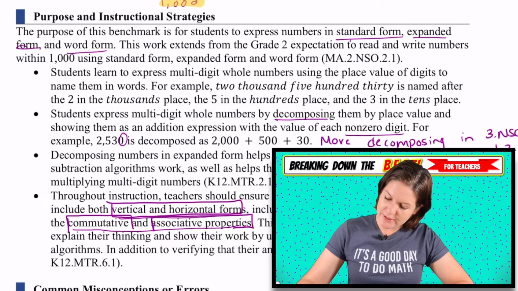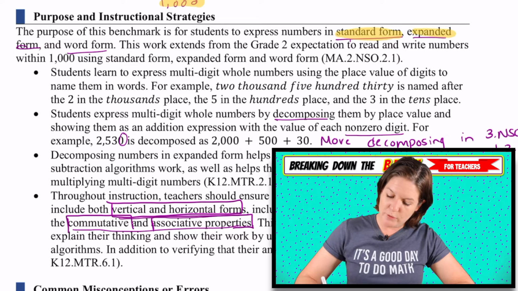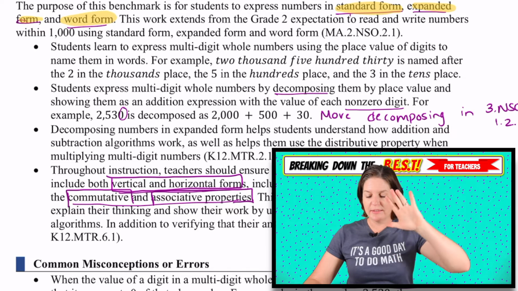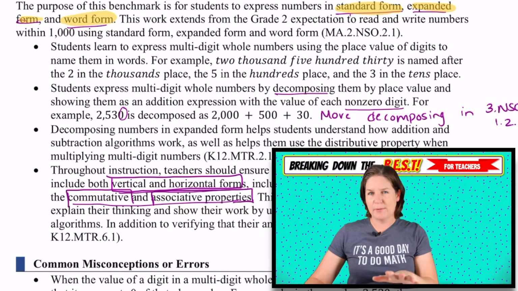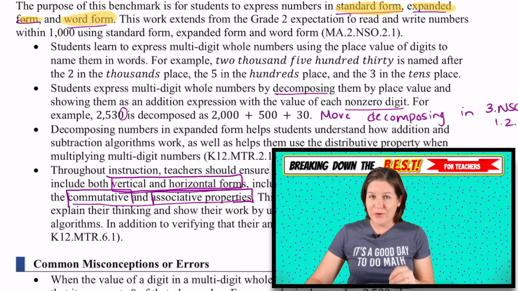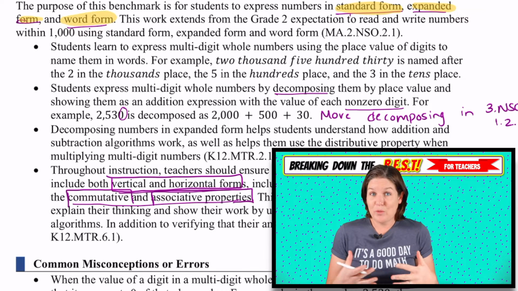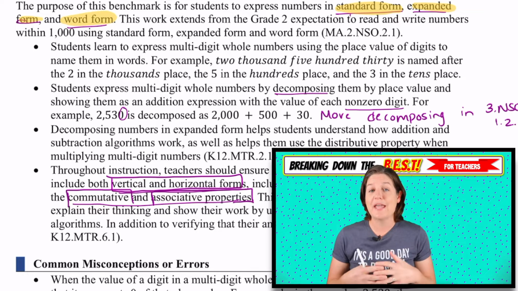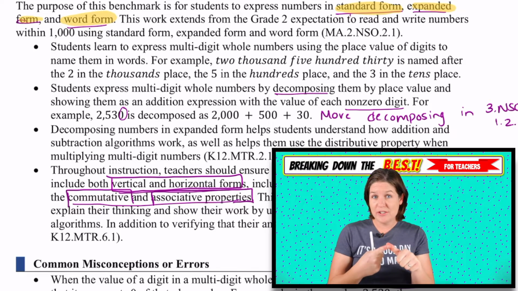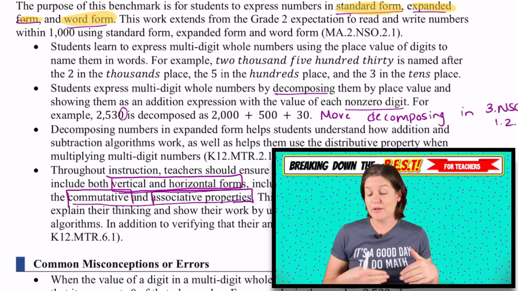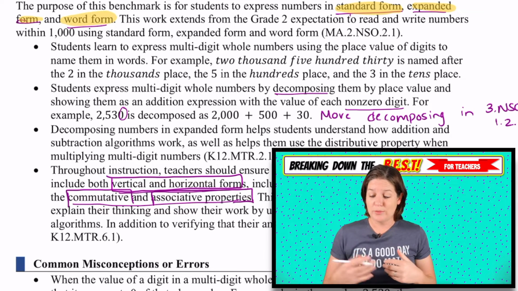So we have, again, seeing standard form, expanded form, and word form. One of the things that jumps out at me is I love that they're taking time in these B.E.S.T standards to focus on place value. However, we know as third grade teachers, we don't know what they're coming up with. And it's really important that they get these foundational skills down of being able to identify places of digits, the ones, tens, hundreds, and thousands place, and even 10,000s place in this case, because we can go up to 10,000.